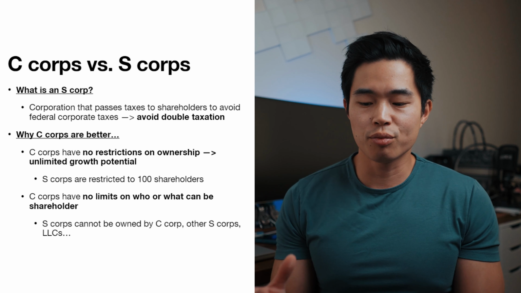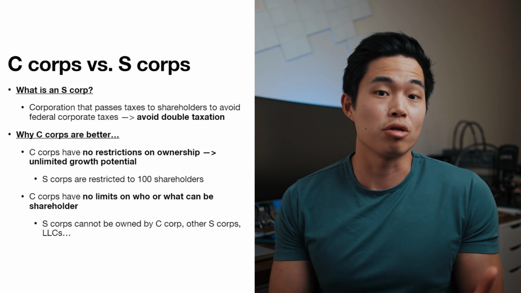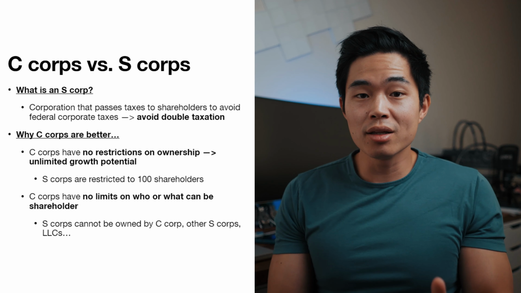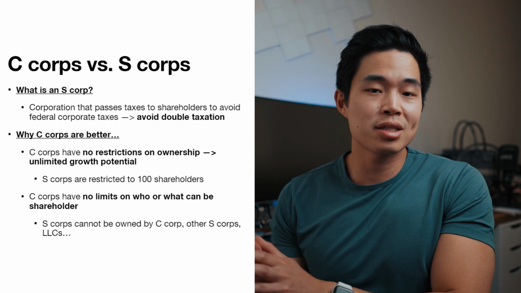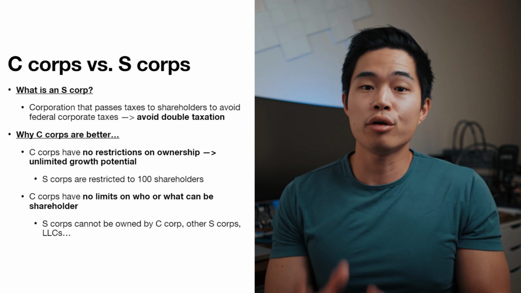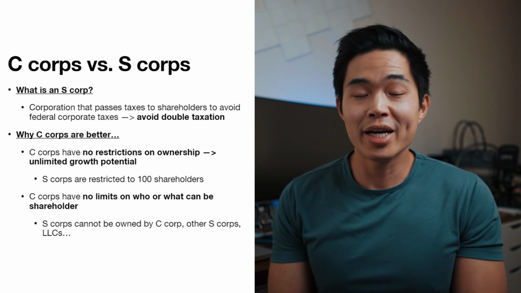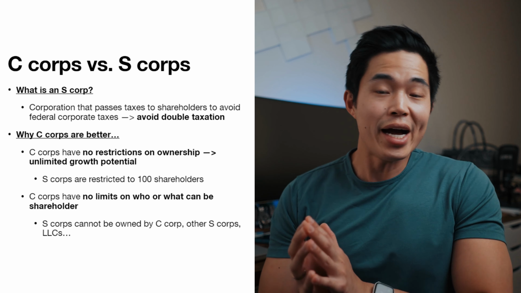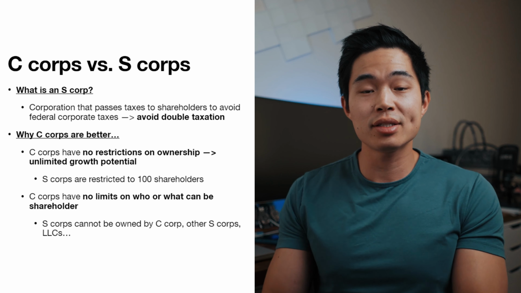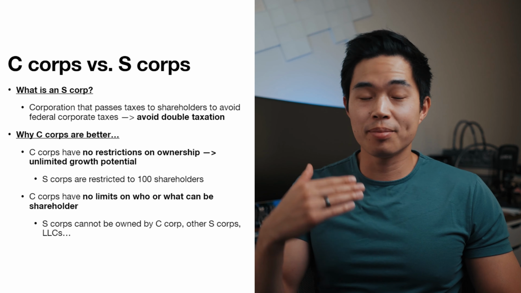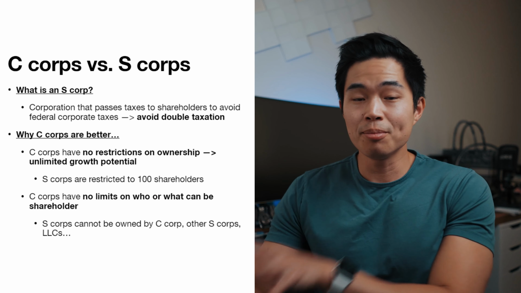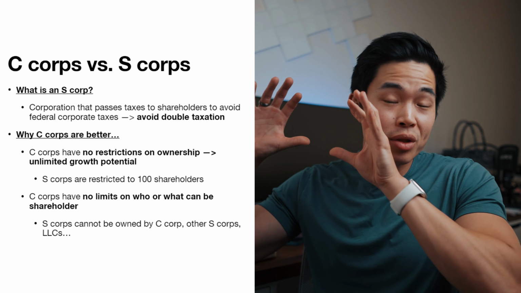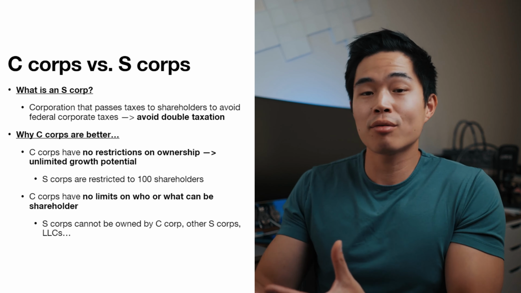So one of the most common questions is, why would you get a C Corp instead of an S Corp? And while S Corps do have their advantages, they are not right for everyone. For example, if you're making a lot of money within your S Corp, all that money is going to pass through to your own personal tax return. And of course, ordinary income taxes can be extremely high. When you instead set up a C corporation, you can just keep the money within the business and not pay yourself out. So if you think you're going to be using that money for business purposes at some point, you might as well pay that lower corporate tax rate, keep the money within that business bank account, and in the long run, you should come out ahead.